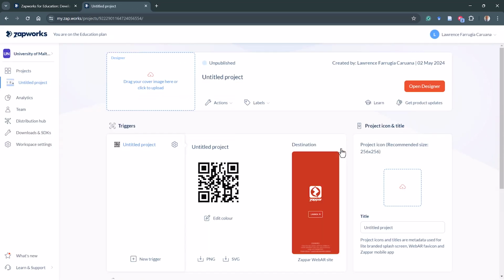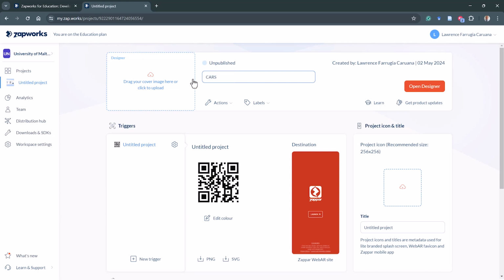And here we are presented with, let's call it a setup page, where essentially we are going to start to set up our story. So the first thing that we're going to do is click on Untitled Project, and allocate a name to our story.